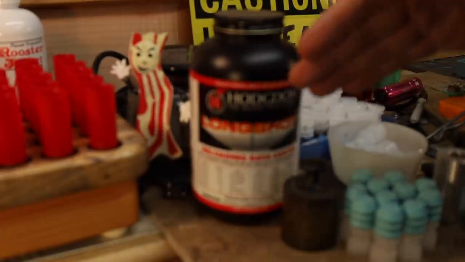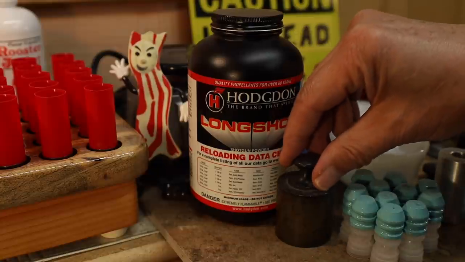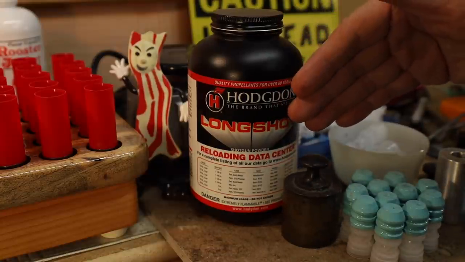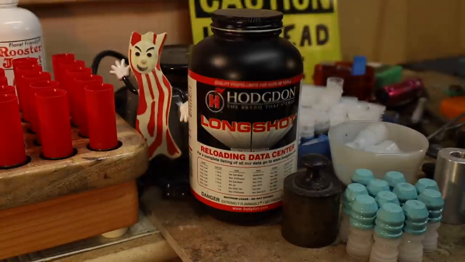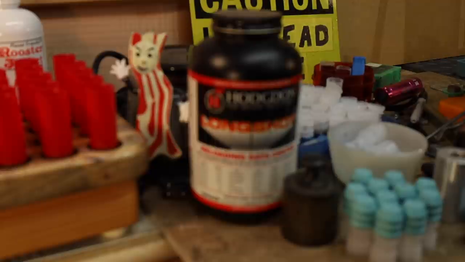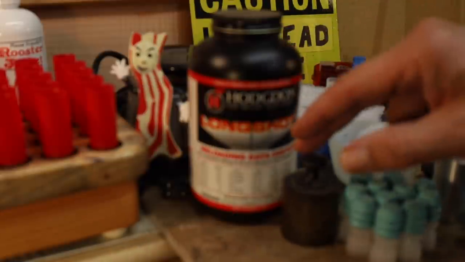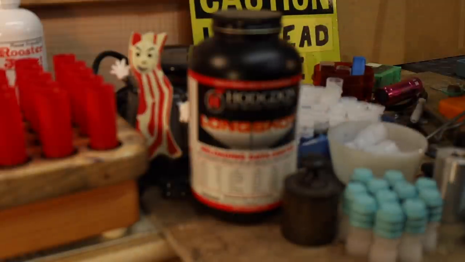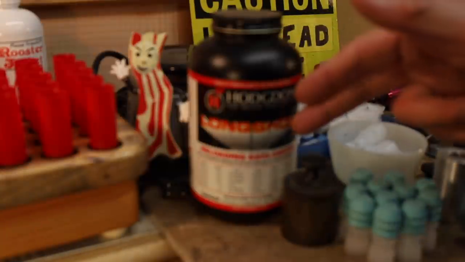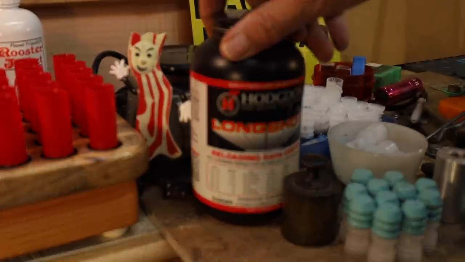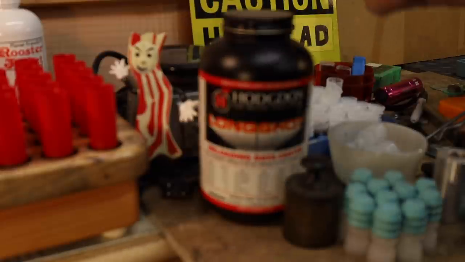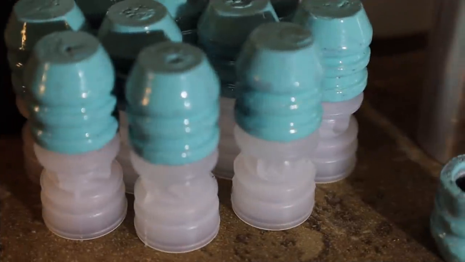Actually, the favorite load that Dave Thorzak uses is 40 grains of Longshot in his gun. But we don't dare go there without starting at 33 grains first and carefully working up. So I did that with Blue Dot. I worked up to 40 grains of Blue Dot, but I started at 33 and worked up slowly. My gun happens to like 40 grains also. So I've gotten anywhere in that 33 to 40 grain area works well with Blue Dot. I haven't used Longshot before, and so I got some of this powder before the powder shortage. So I'm actually okay with doing some work with Longshot. I'm going to start with 33 grains of Longshot.